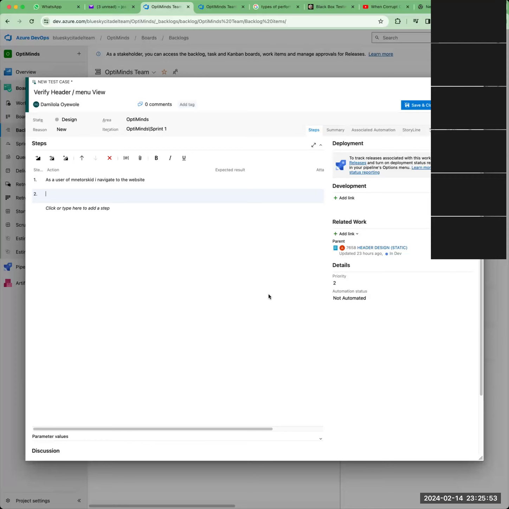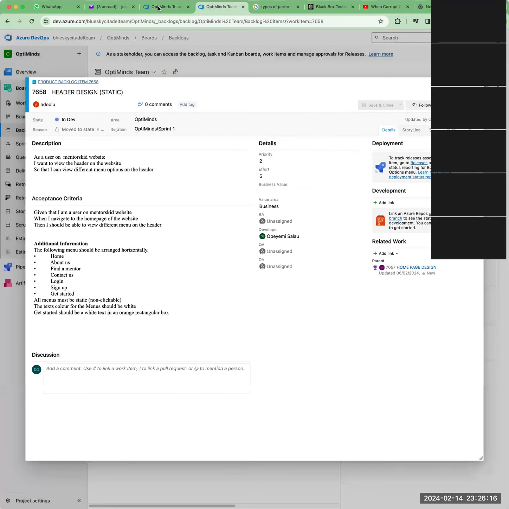So we want to put expected result. So when you go to the website, what do you want to see? Can someone tell me? What is the expected result when we navigate to the website? Should be able to see the landing page or is it the home page?